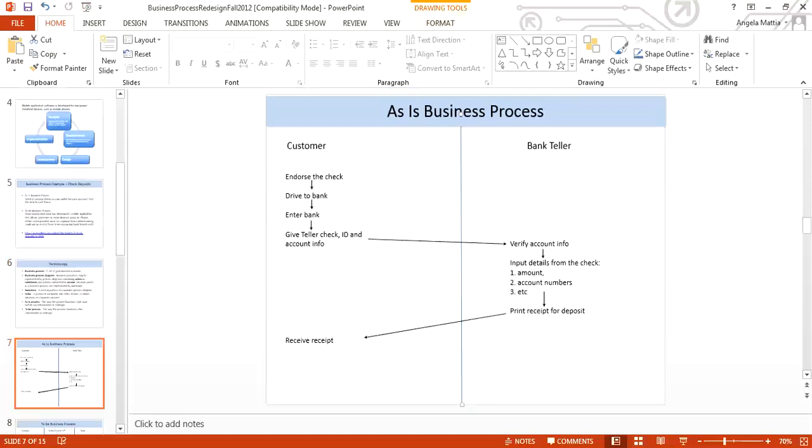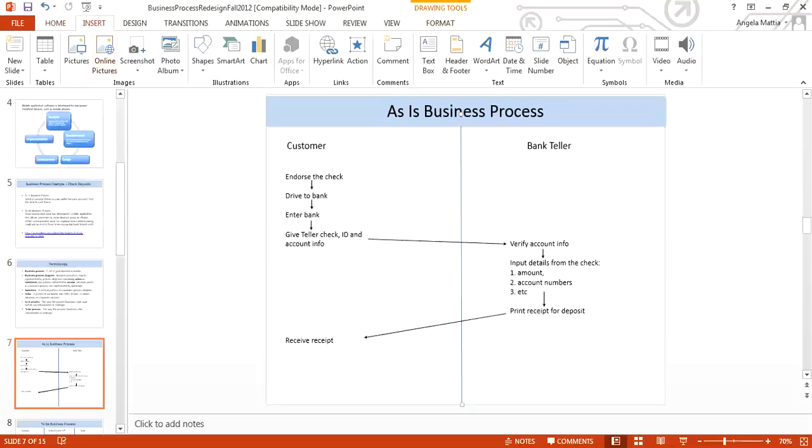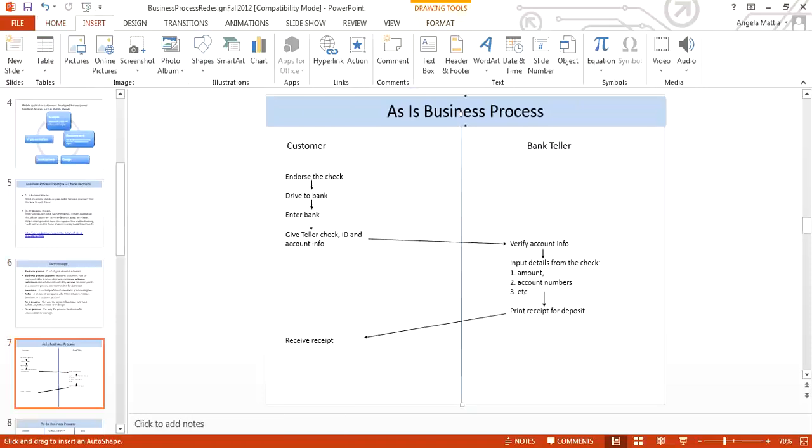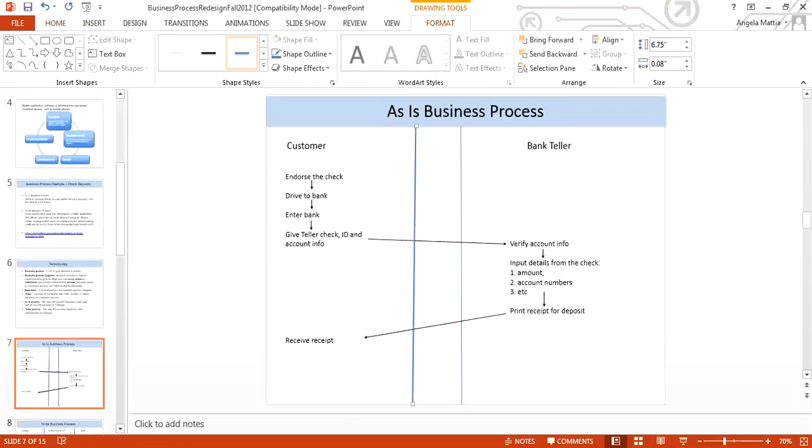To create one, you just go to Insert in PowerPoint, and you go to Shapes. You'll see the line one, and you just draw the line vertically down the page, and that will create a simple swim lane. Now, there are programs that will do this much more sophisticatedly, like Visio. It's a much more elegant program that will let you click on diagrams. It will create swim lanes automatically for you. It's a great program.